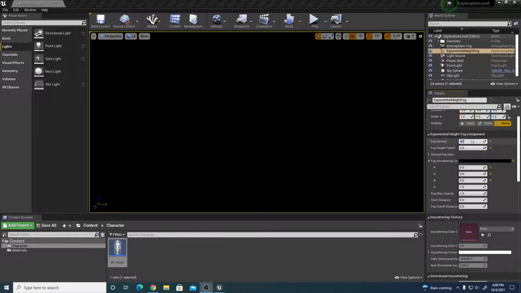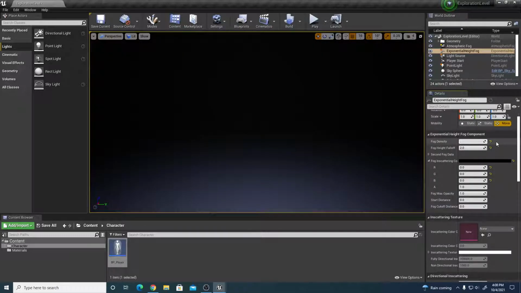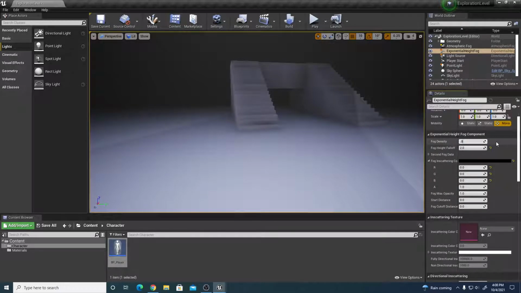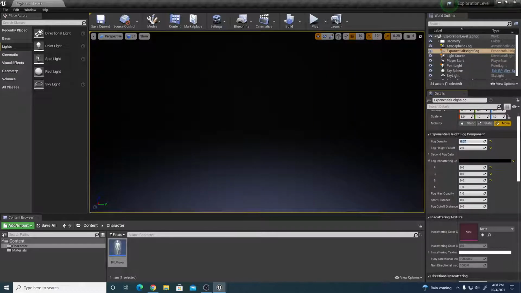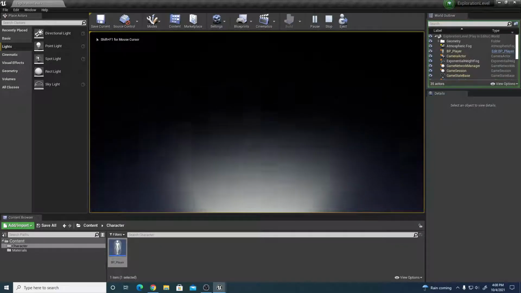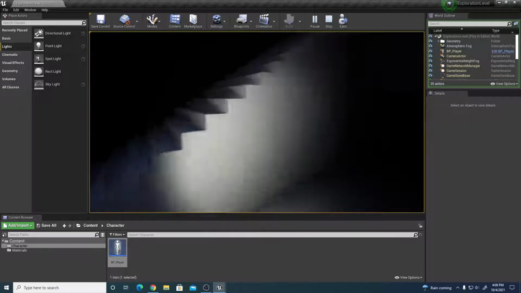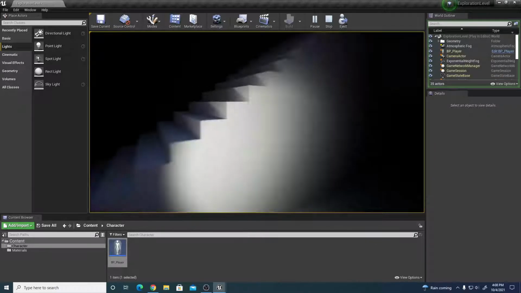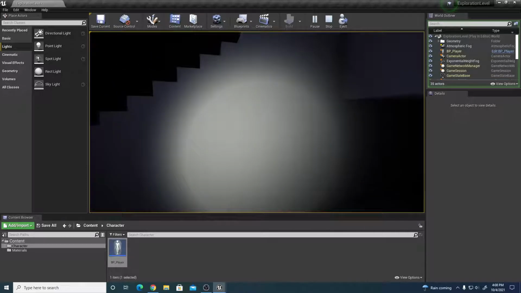Alright, so our problem was our fog density was just way too high. Instead of 0.7, I want to do 0.07. The default is 0.02, so let's do 0.07. Yeah, 0.7 is just too high. And we'll play, and now we can see the flashlight is there. If I look down, if I get closer to an object, there's an object. Here we go. The flashlight will show me as I get close to the object. Here it goes. You can see the beam.